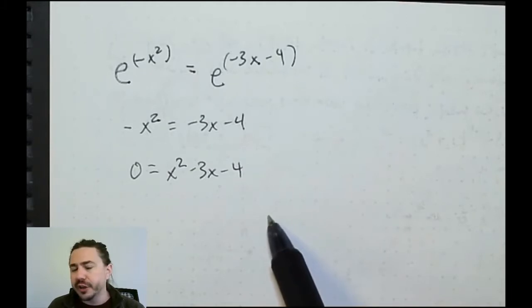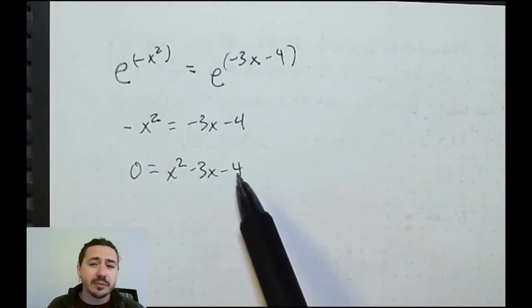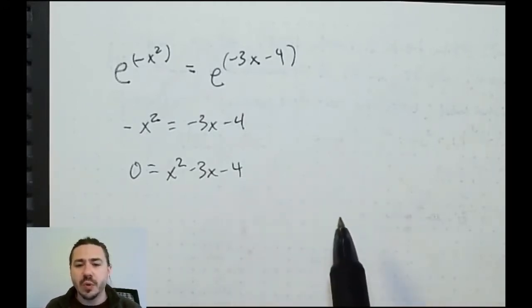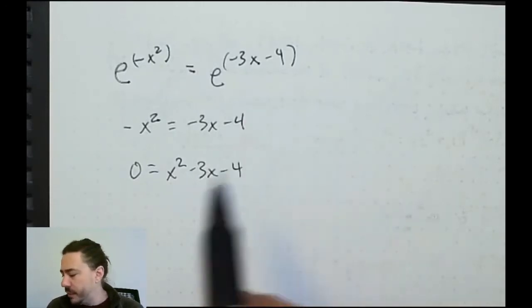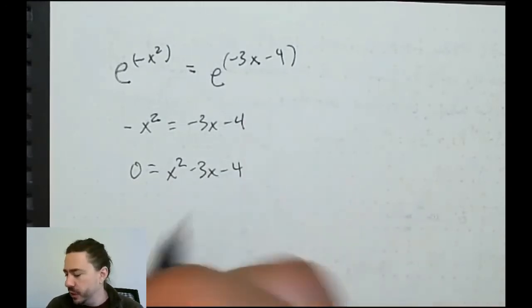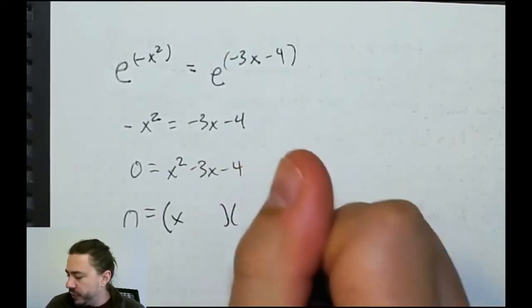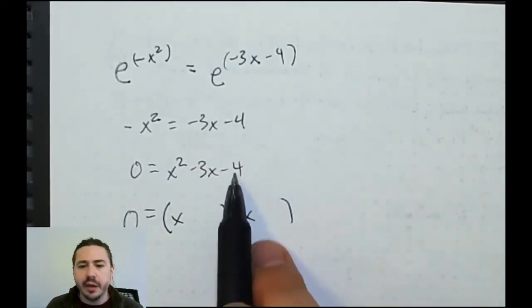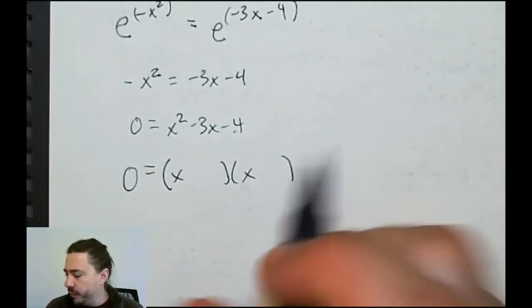One is factoring, and that's going to be the most common one. If this is not factorable, you might get stuck using the quadratic formula, but usually you'll use one of those two techniques. So I'm going to just factor this one. The numbers are so small, it should be pretty easy to find the factors. And what we're looking for here are two numbers that multiply to give me -4, but add up to -3. And so that'd be -4 and +1.